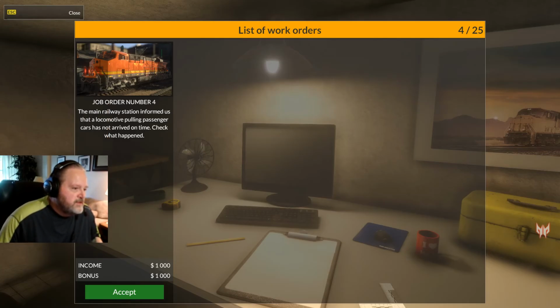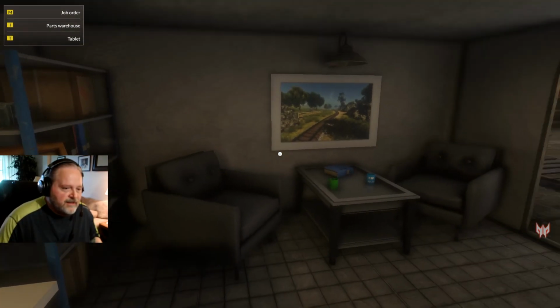The main railway station informed us that an abandoned locomotive pulling passenger cars has not arrived on time. Check what happened. That means we get to hit the tracks again, guys. Yeah, buddy.